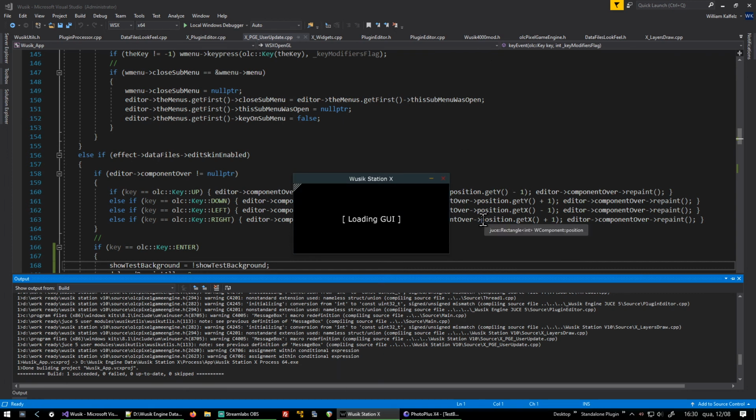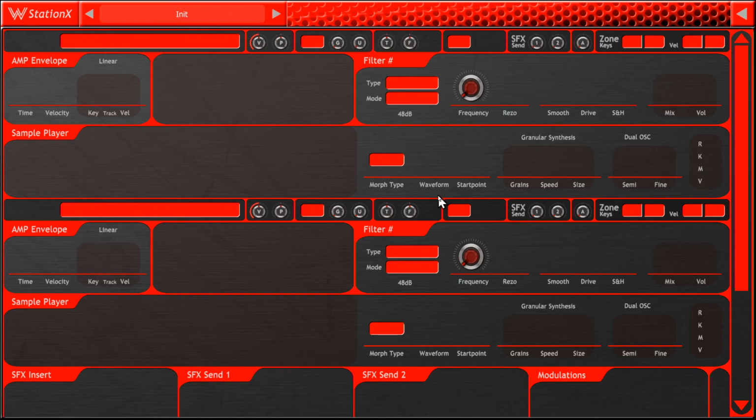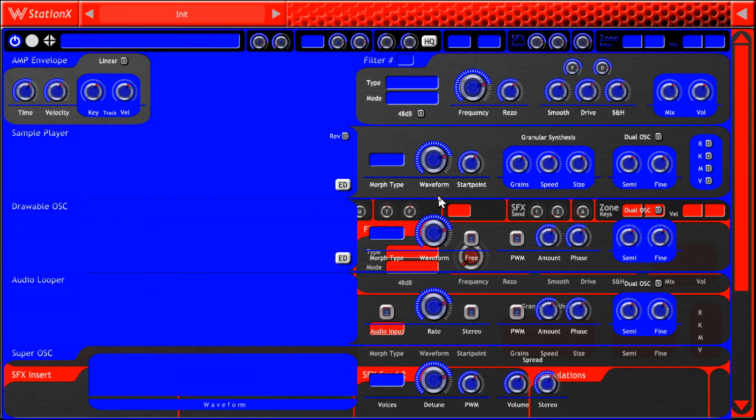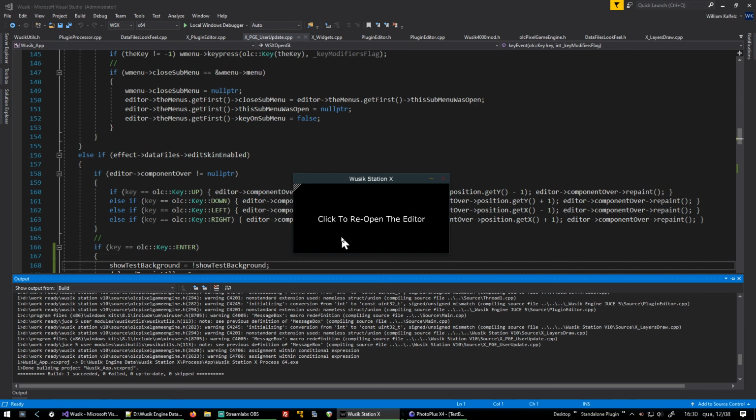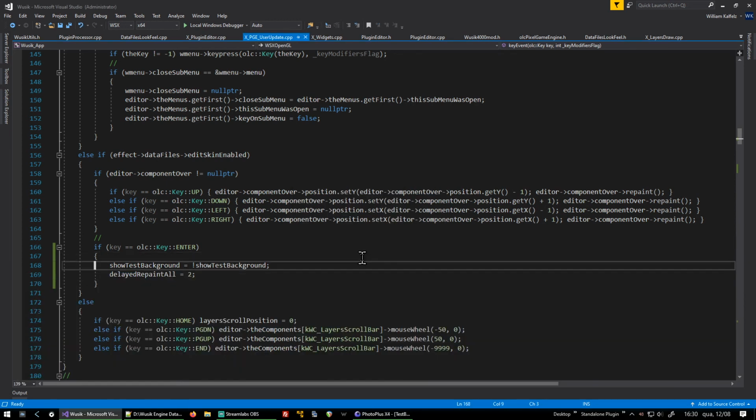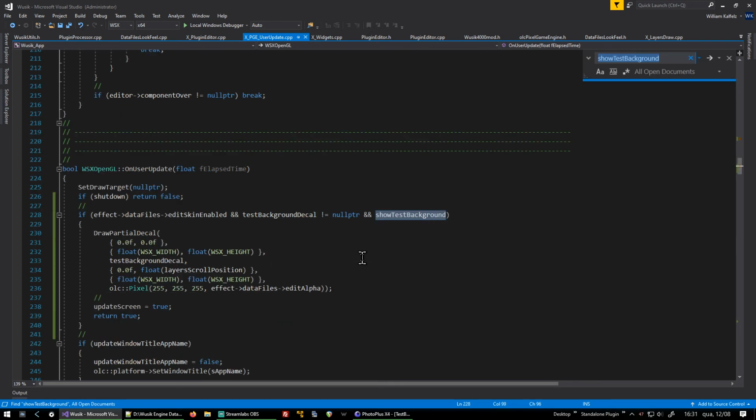By default, it's not going to show. If I press enter, it shows. Okay, it's not redrawing. Weird.